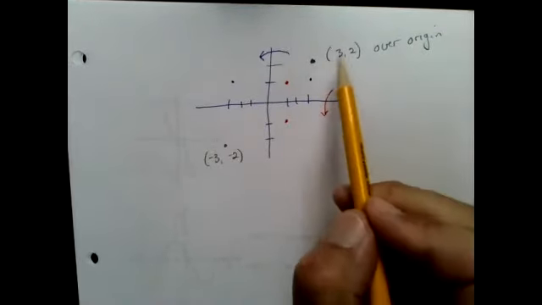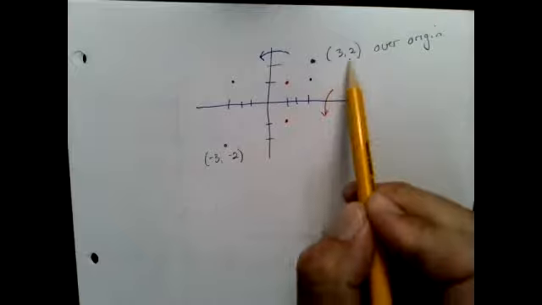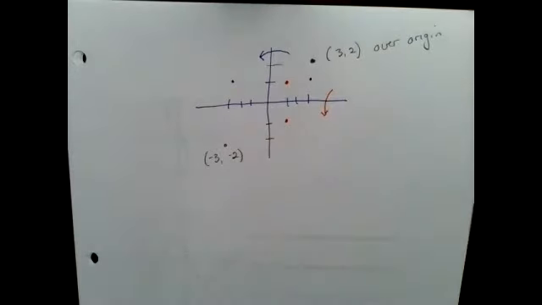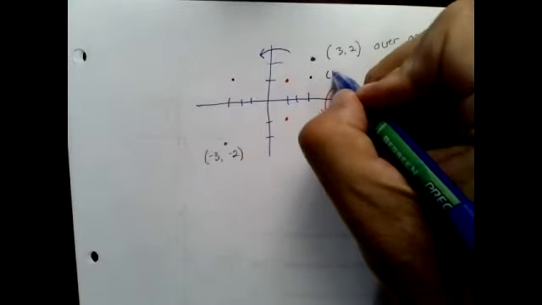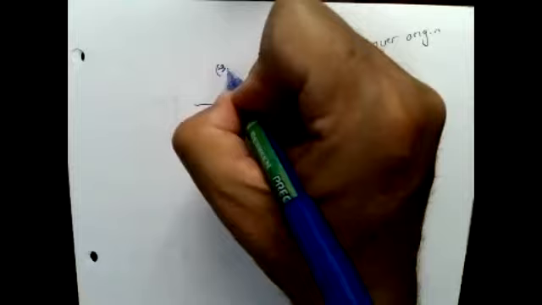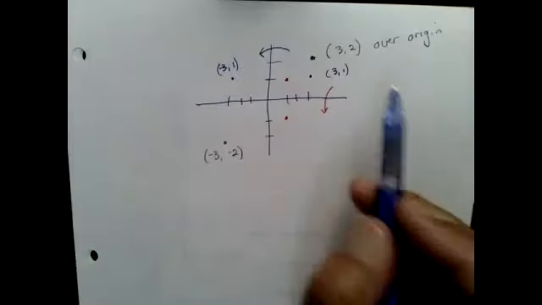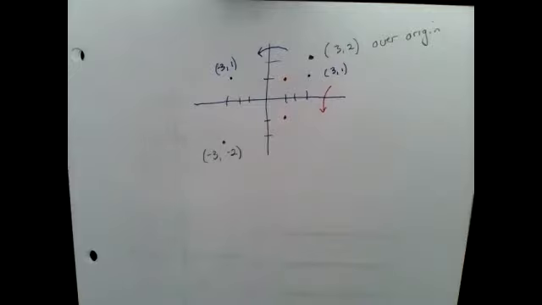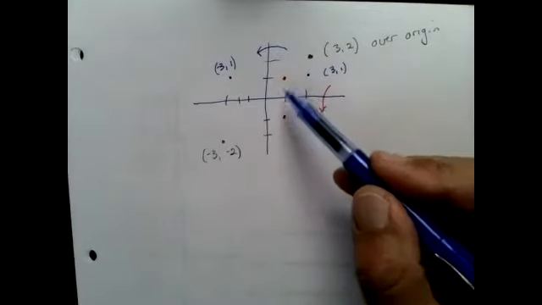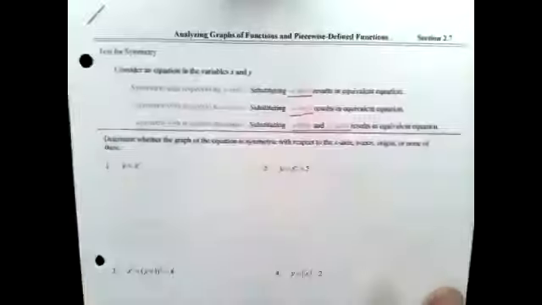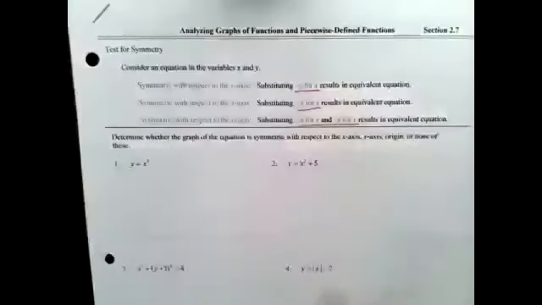So again, taking a look at this, the x's were opposites and the y's were opposites. When I had this guy in blue, I had the point (3, 1) and the point (-3, 1). The y's were the same, symmetrical over the y-axis. Here, the x's are the same, symmetrical over the x-axis. So just a little terminology to get started with what's going on here.